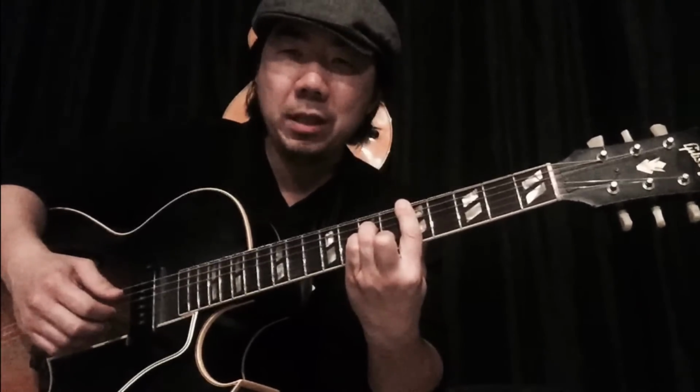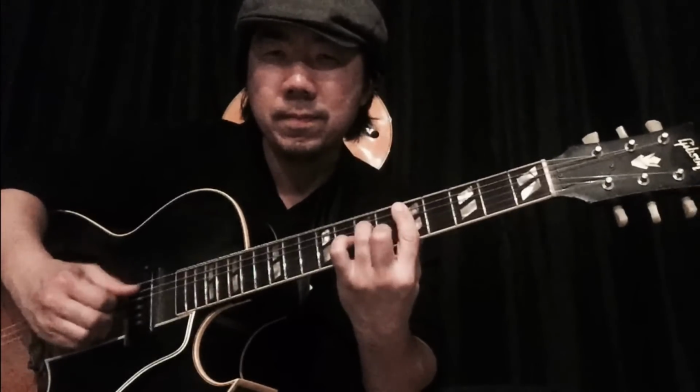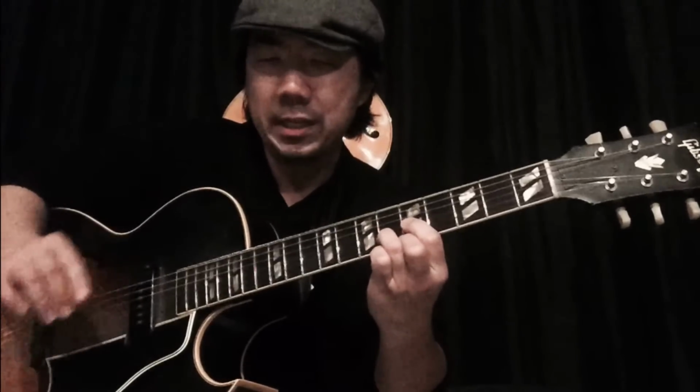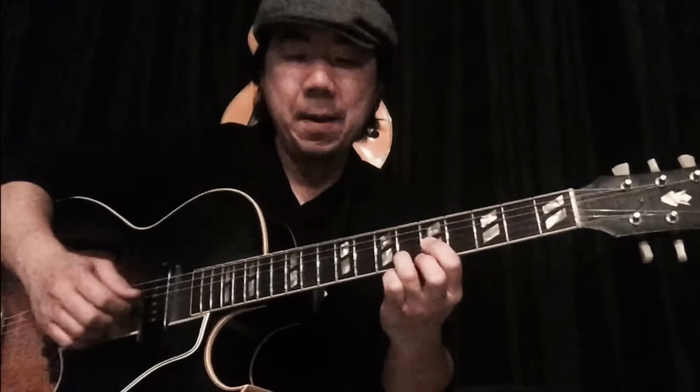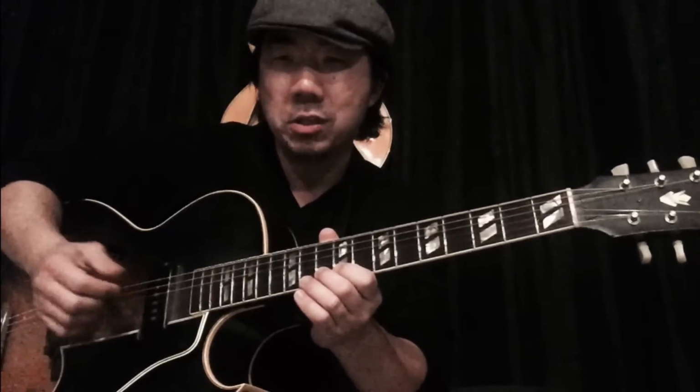And sometimes I'd like to do the little cliche there, like on the D minor, I might go, and that's that walk down. So that's actually notated on the PDF. Then I did the little classic ascending lick to lead us to the root.